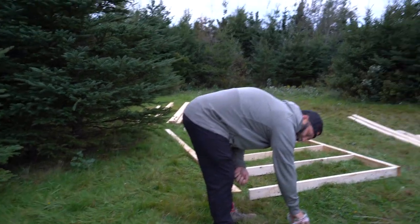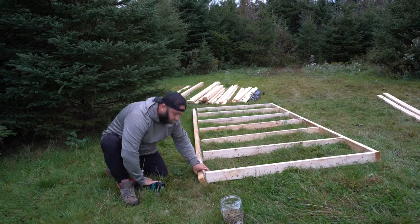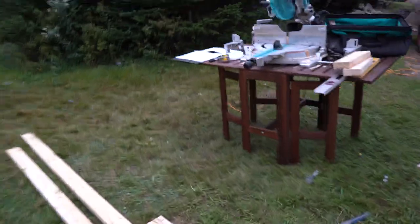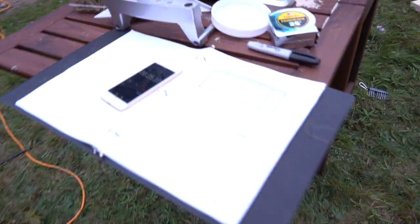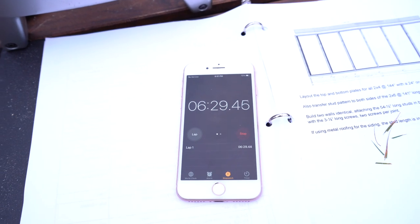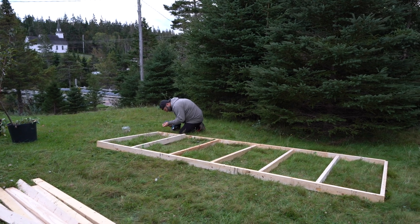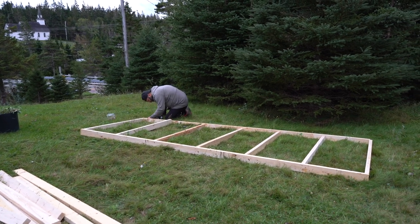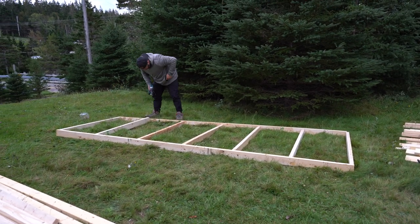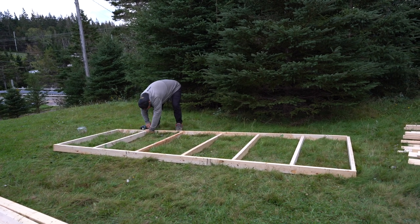Wow. What's my time at right now? I haven't looked. I've been watching you build. Okay, ready? Going to check. You're just over 30 seconds a foot. 30 seconds a foot? Okay, I'm putting the motors on now. You're just approaching 7 minutes. What? 7. I was joking at the 12 minutes for 12 feet, but.